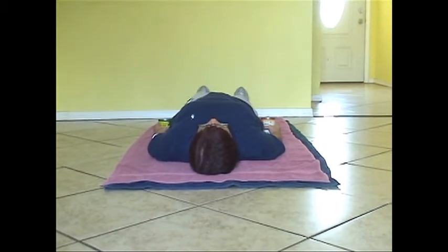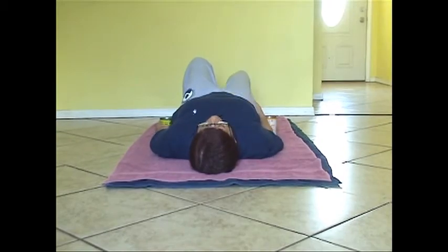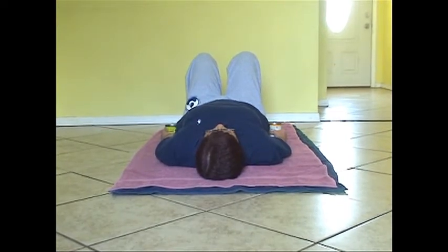One common mistake is to have your legs extended like Lena is doing. Make sure to bend your knees so your feet are flat on the floor. This will keep pressure off your lower back. You need a full water bottle or a can of food in each hand.